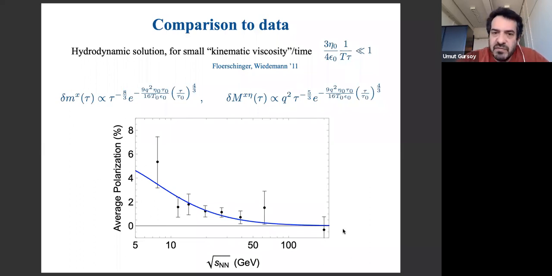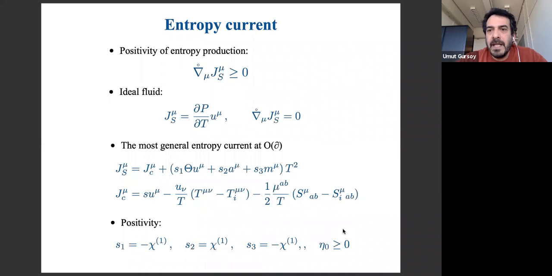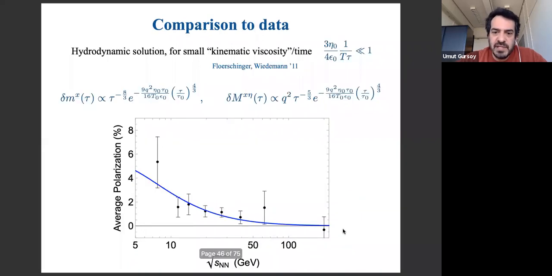which agrees relatively well. I'm not claiming that this is what is going on in the quark-gluon plasma, because we have been making a lot of assumptions in the last 3 slides or so, but this is just a proof of concept. This is already good enough to explain certain things. Then you can go ahead with this construction and come up with more realistic hydrodynamic descriptions, and then make good predictions, hopefully.